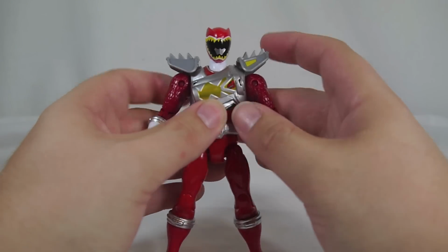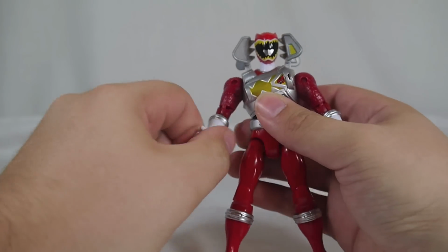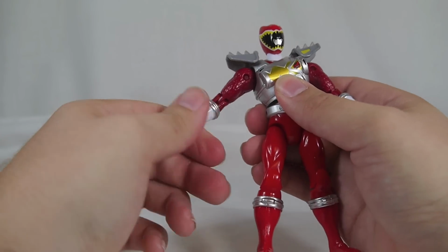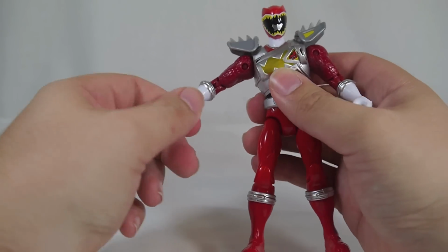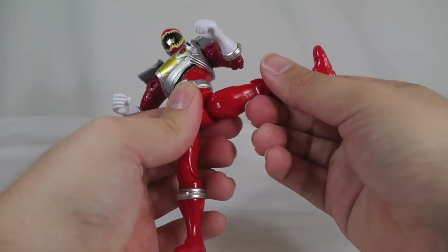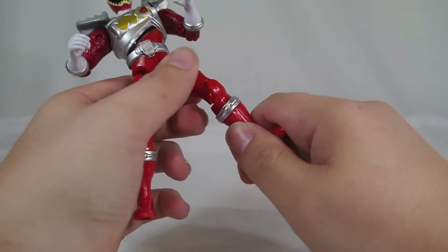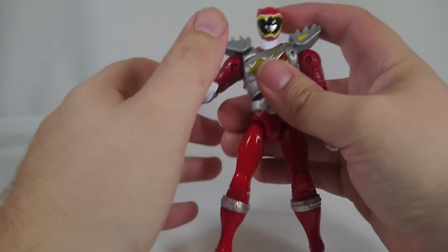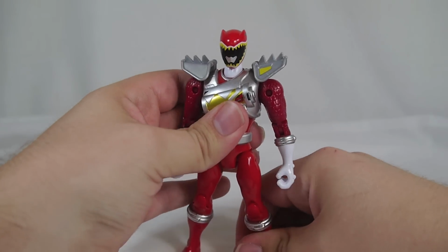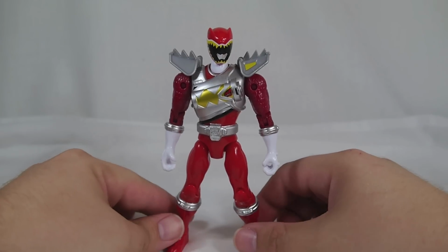And just like with this shoulder pad, both are fully raisable. So there's no hindrance in articulation whatsoever. You do have pin swivel right here for a full range of motion. A single joint at the elbow, a swivel at the glove cuff. No waist articulation or anything like that, but you do have a swivel joint right there at the hip, a single joint at the knee, and a swivel at the boot. So, pretty simple articulation, but enough to certainly get the job done at its fairly affordable price point. So, all in all, at the end of the day, I do really dig the Dino Drive outfits.